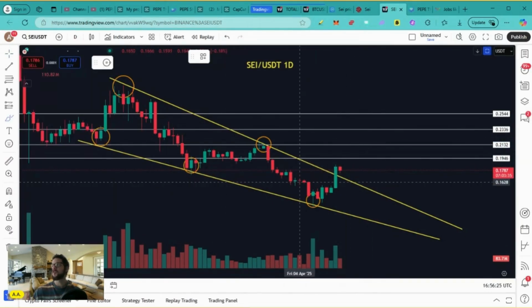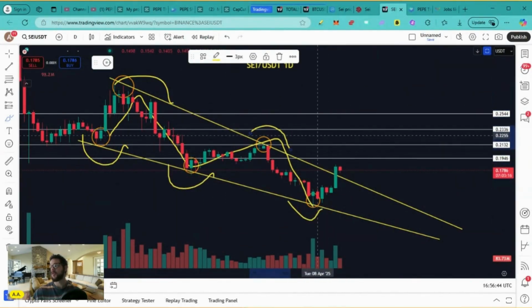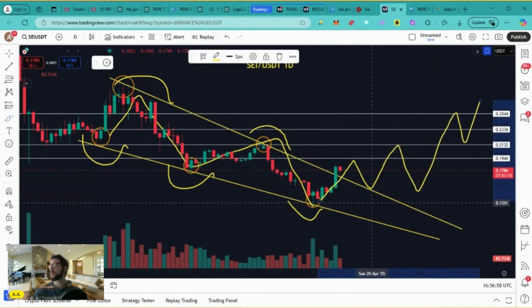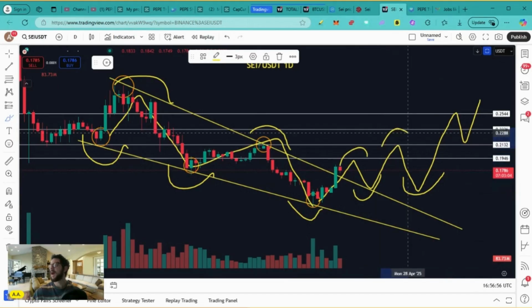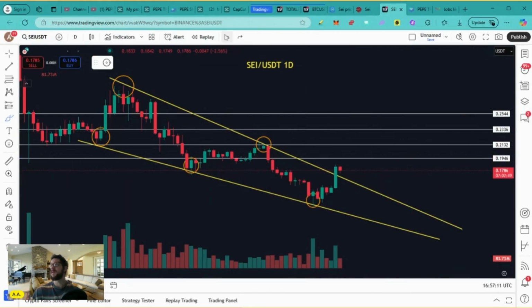This is why this chart is more bullish, guys, because a breakout above this resistance trend line can potentially be the beginning of a change of trend from a downtrend where SEI has been putting lower lows and lower highs. This is the definition of the downtrend technically, to an uptrend where SEI is going to start putting higher lows. If this is a lower low, we have a higher low, another higher low, and higher highs, the definition of an uptrend. This is why we love buying the breakouts, guys. If we catch this beginning of a change of trend, it can be very profitable.